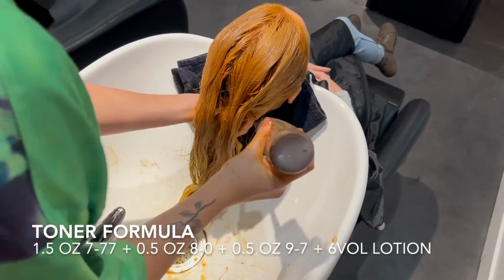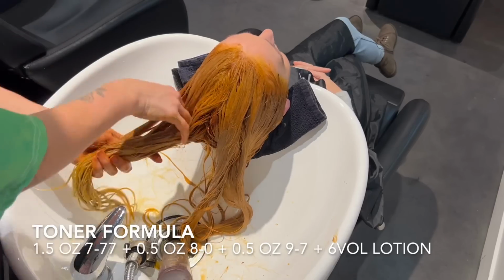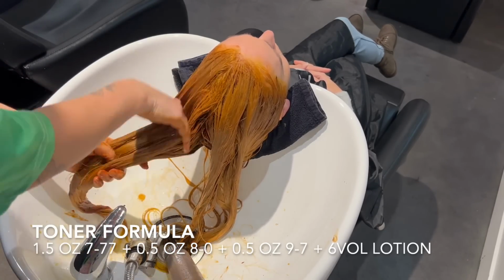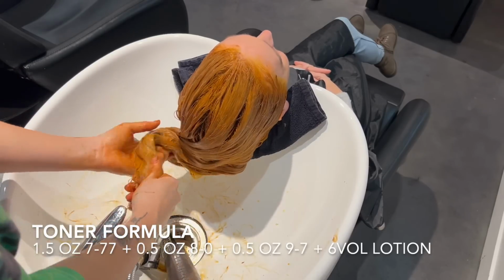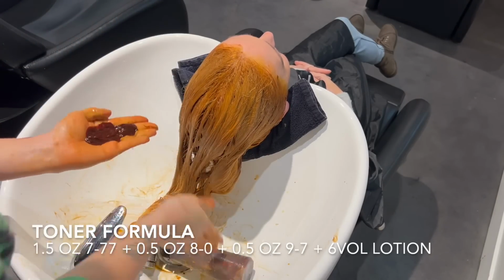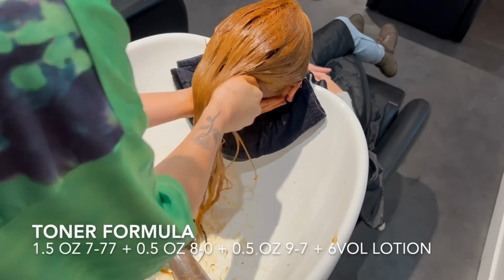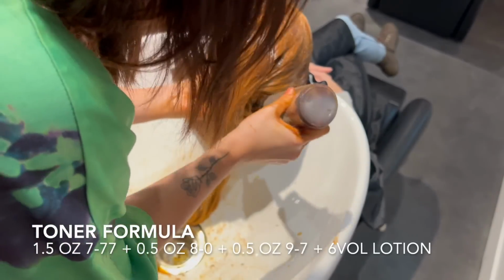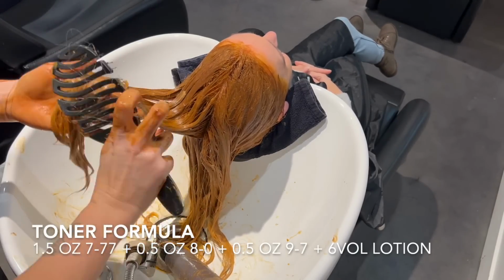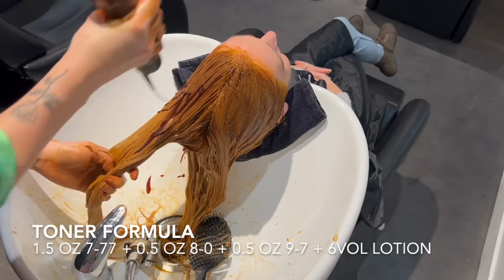Now, this color here is ideally the color we do want her to be at, this beautiful level 8 natural copper. It looks really beautiful on her skin tone, and she has blue eyes, and it just makes them pop. And you can tell when a color is going to be really good when it's processing and it just works really great on their skin tone. But then there's that secret hairdresser part of you that knows half of that's going to rinse out in the sink once it's done processing. And you're either going to have to do it again or utilize more pigments or something stronger.